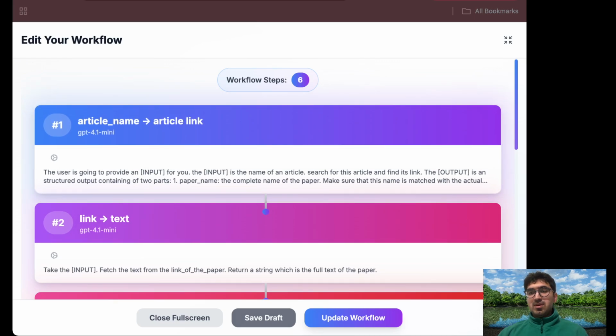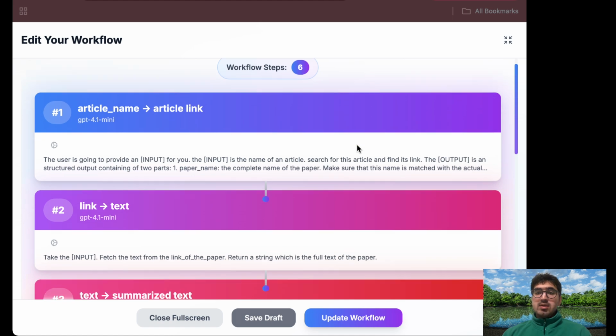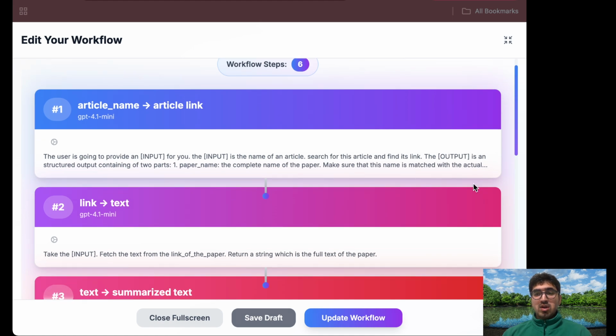Hi everyone, in this video I want to give you a compact map for moving your CustomGPT prototype into BoVerse. Since you already have CustomGPT prototypes, the goal is not to restart from zero, the goal is to translate what you already built into BoVerse. Think of the process like this: your CustomGPT prototype becomes a BoVerse workflow, and then that workflow can become a shared, embedded, or deployed application. So the mindset is prototype to workflow to deployable product.